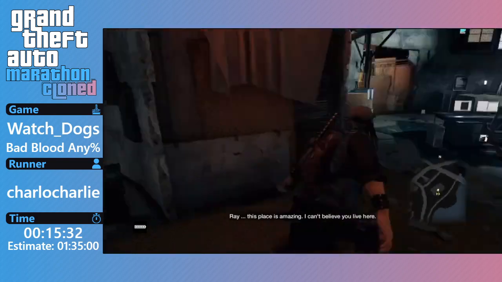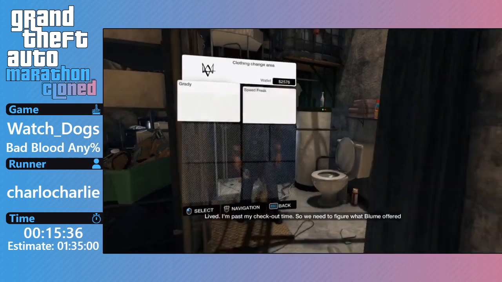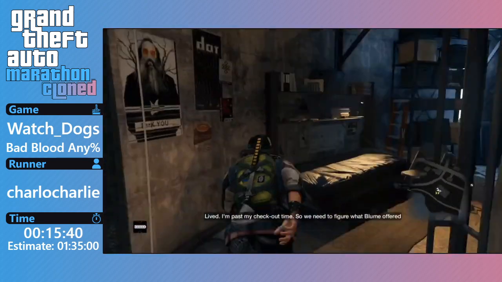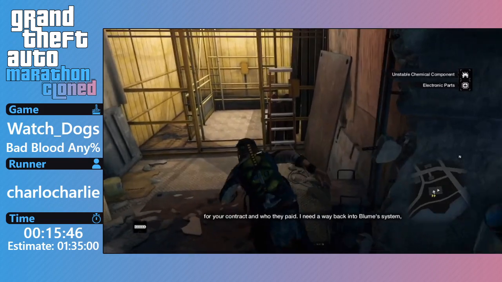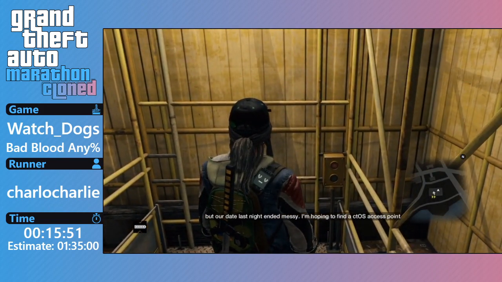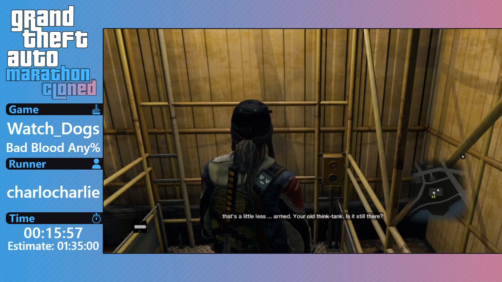Ray, this place is amazing. Speed freak, yes. So we need to figure out what to do about the not too speedy contract today, and who they pay. I need a way back into Bloom's system, but our date last night ended messy. So I'm hoping to find a CTOS access point that's a little less armed. Your old think tank. Is it still there?